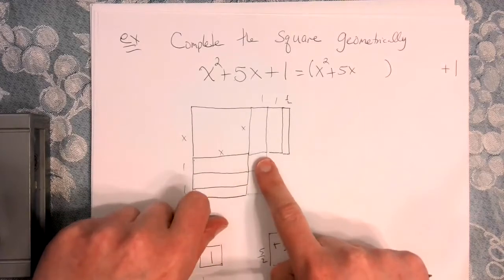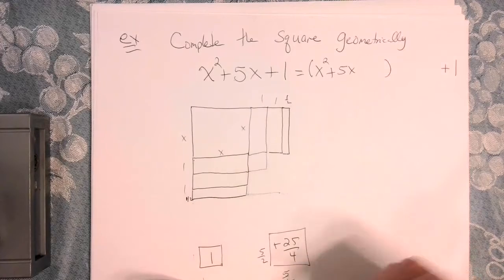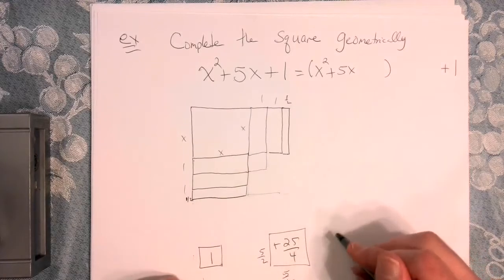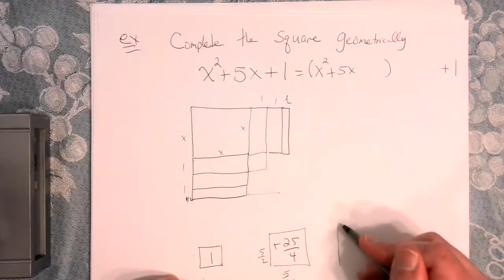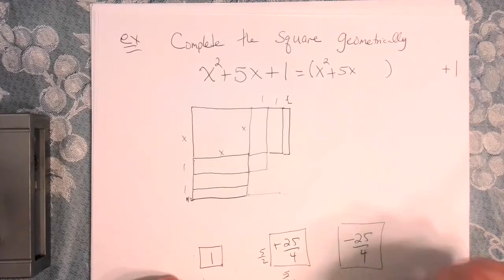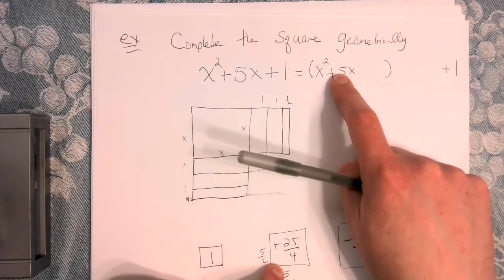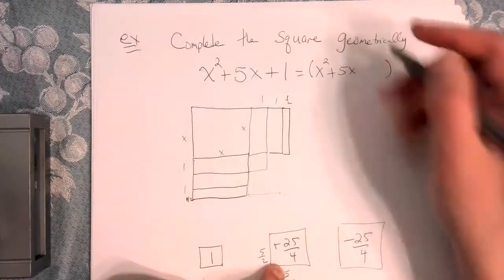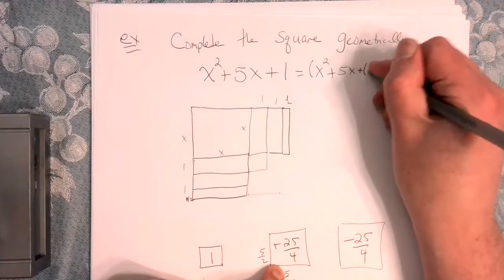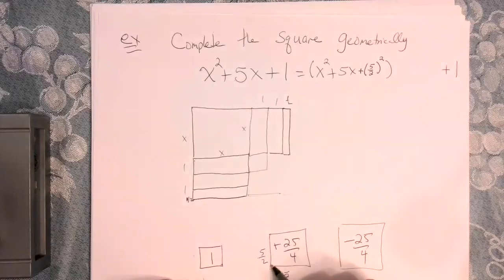Again, we're pretending that's not there. So that would fit in there. That would complete out our square. But again, we can't just go adding quantities. That'll change the meaning of our expression. So for balance, let's also subtract 25 fourths. So they neutralize each other. And notice that's completely in line with the pattern that we said. That's half of this squared. So this is plus 5 halves squared, right? 5 halves by 5 halves.